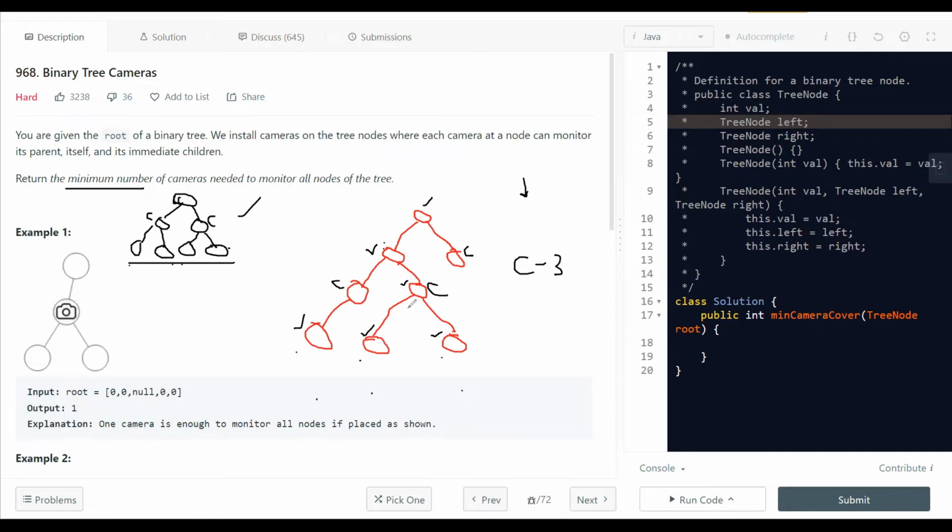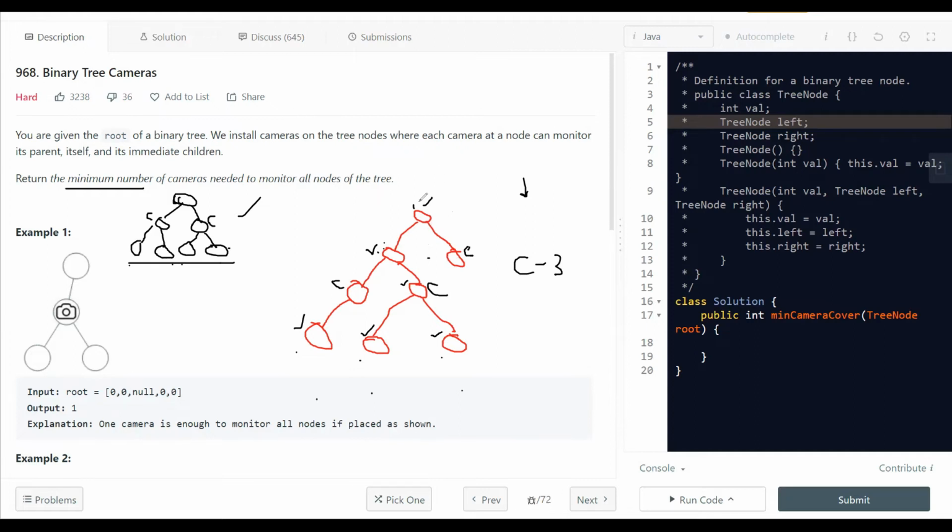So how will we go ahead with that? To go ahead with this kind of statement, we can have a greedy approach. We can definitely have a greedy approach, and I will work on finding that exact greedy approach and the solution for that. Also, while doing this video, I just thought, why don't we do something like an enum to mark each node as covered, not covered, or needed to be covered, like covered or has a camera, or needs to be covered, something like that. So we can do it. It's more or less a DFS approach.